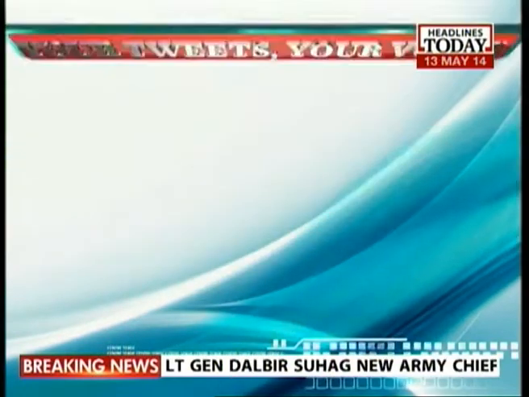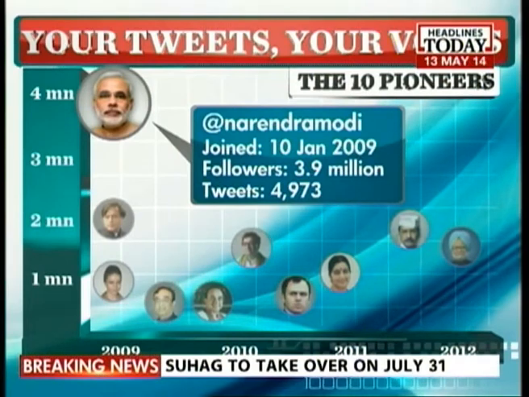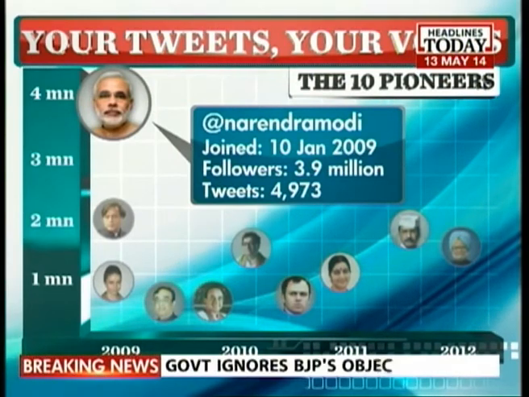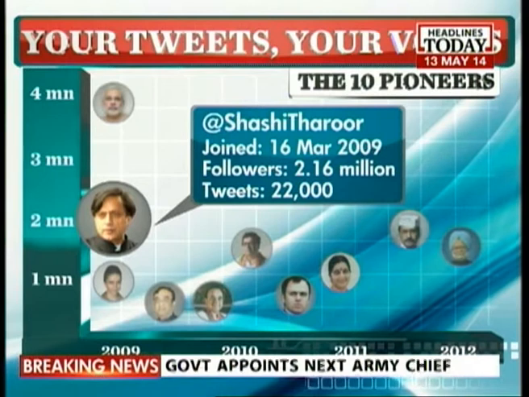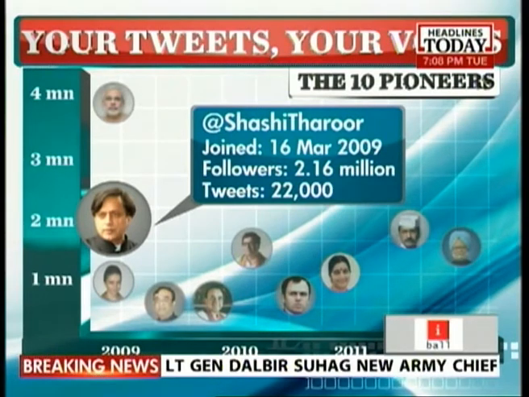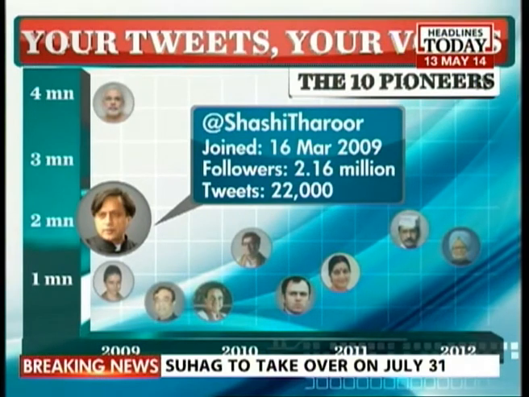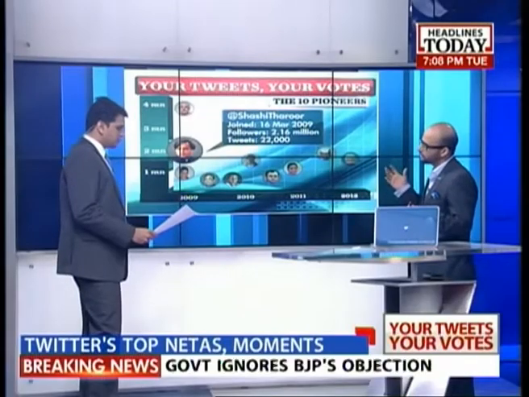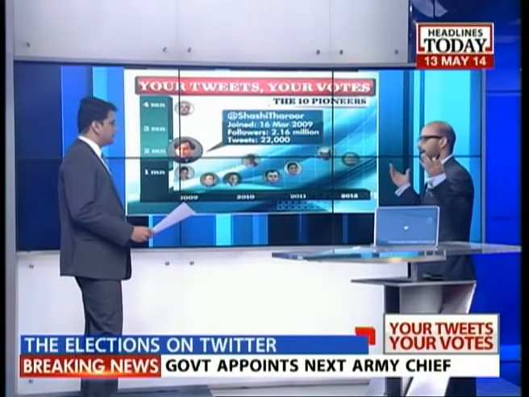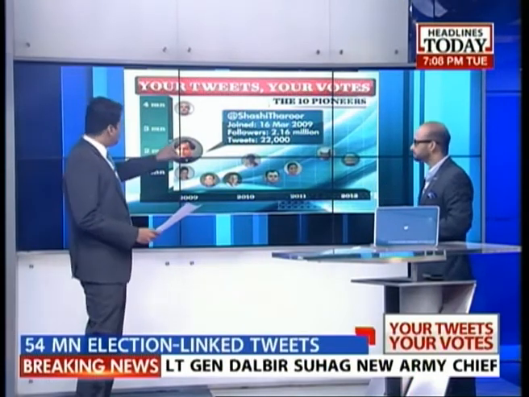Was getting early on Twitter an advantage for people like Shashi Tharoor and Narendra Modi? Absolutely. The moment you establish your lead on a platform early, you get what is called the network effect. So you become a default follow for everyone who joins the platform, as and when they join. Having set the trend for, hey, these are the politicians who are on Twitter, and Twitter also helps new users find and discover these politicians. So the sooner you are on there, the sooner you have a body of tweets and media, the easier it becomes for people to find you and follow you and interact with you.